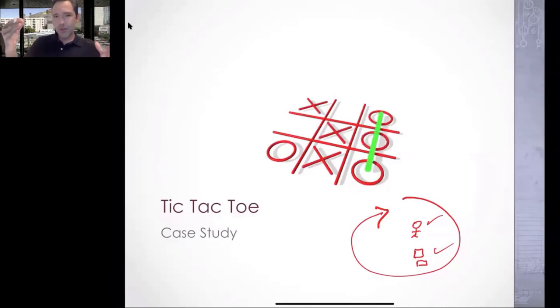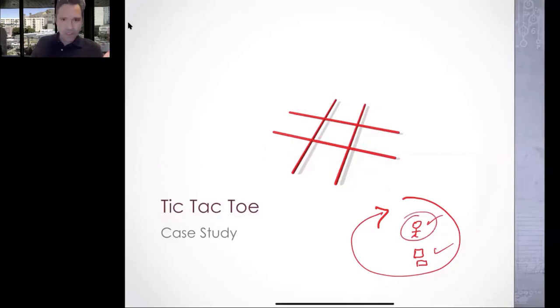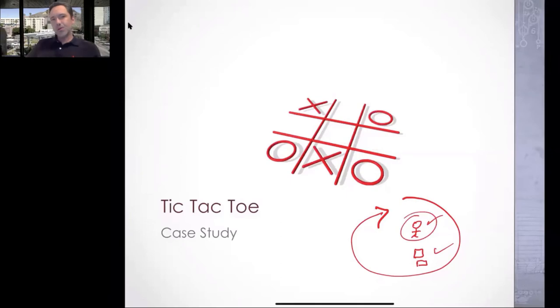Inside of that loop, you somehow need to implement that the user should be able to do a movement. And also you need to be able to implement something for the computer to do a movement. And that's it. Obviously, the movement from the user is an easy one. What can you do in a program to ask me where I want to put my mark? Well, you already know that is your option dialog. You just ask me. On the other hand, what do you need for the computer to do a movement?